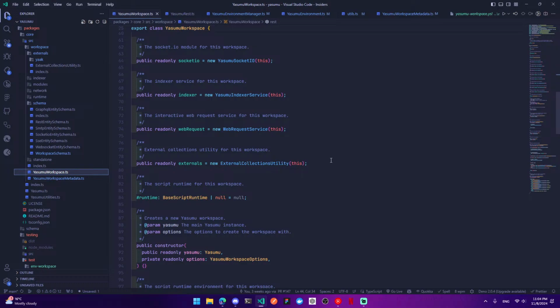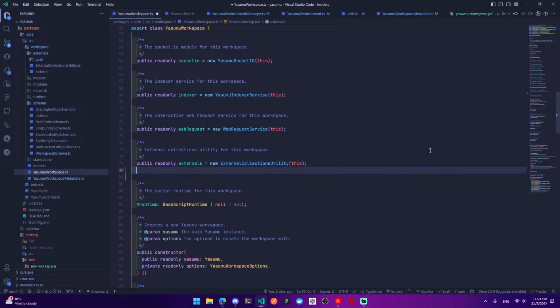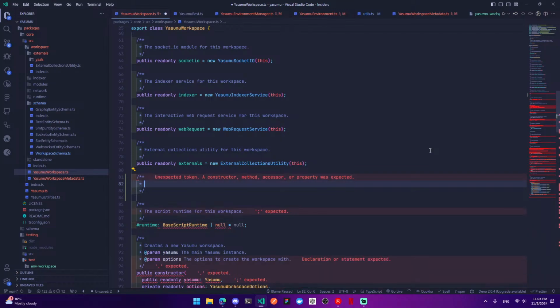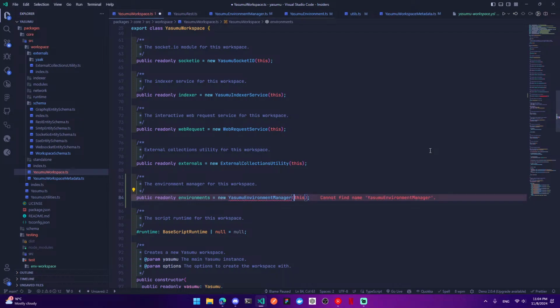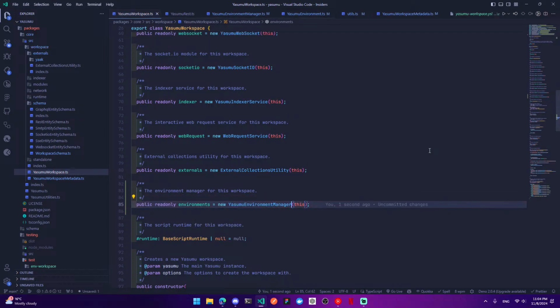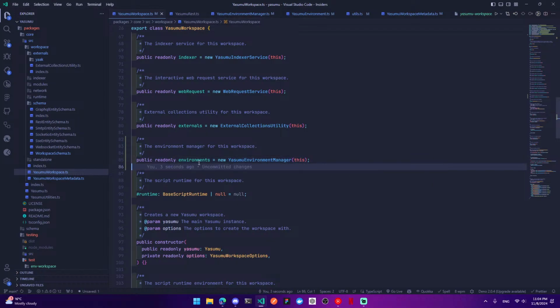Okay, I need to add the environment module. So that looks good.